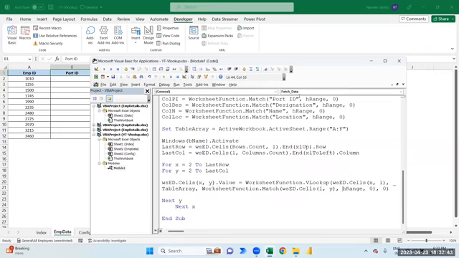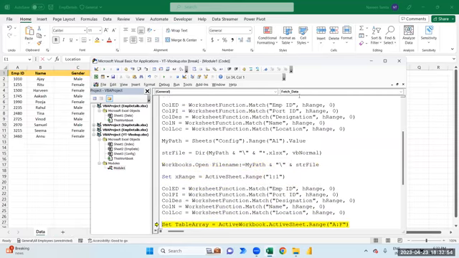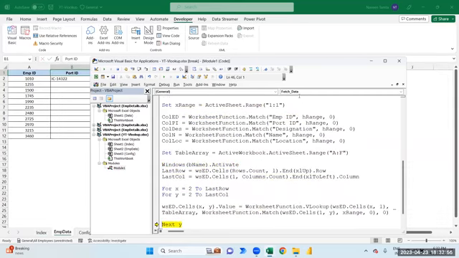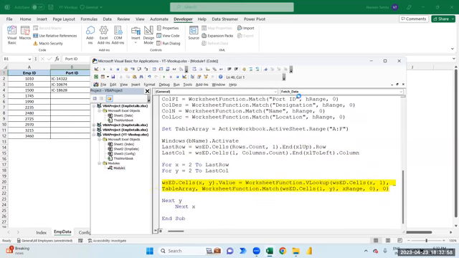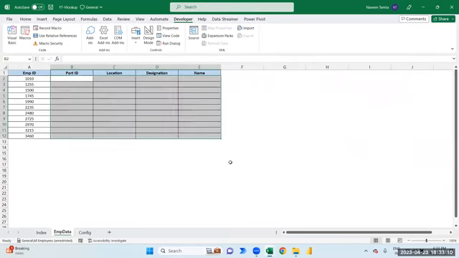If I say X range rather than H range, then what will happen? Yes, guys, if I click here, now you can see names are there. We have got this.